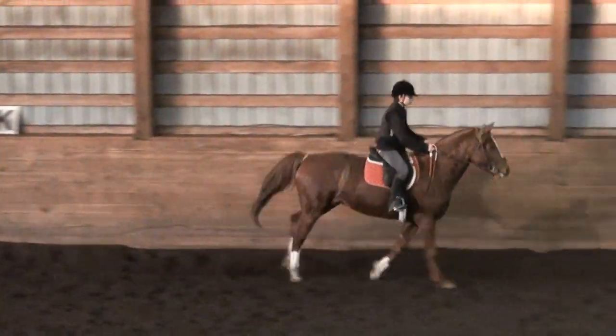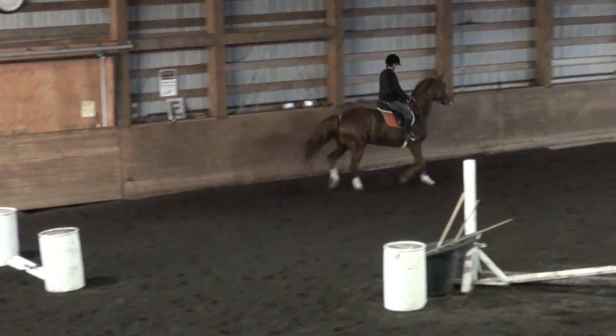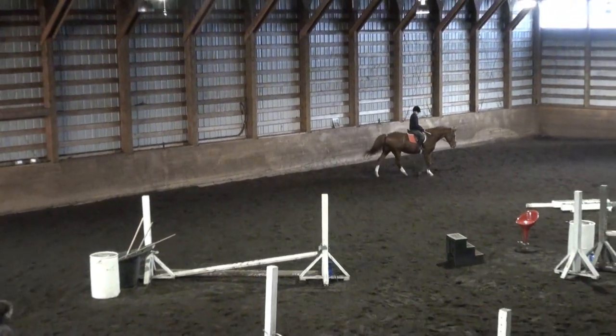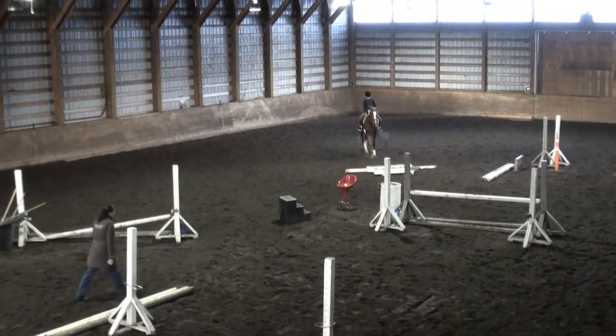Okay, let's give her a little walk break. I want you, Leo, to just shorten your stirrups a hole before we get jumping. I think that's gonna help you to keep your knees bent and your legs where they need to be. Right now they're getting a little bit out in front of you.